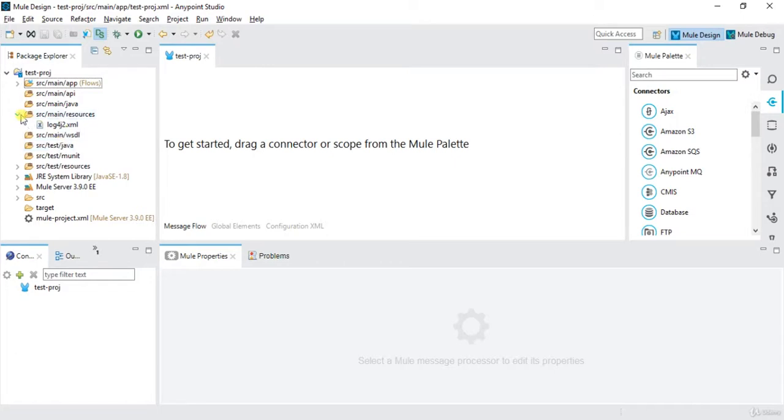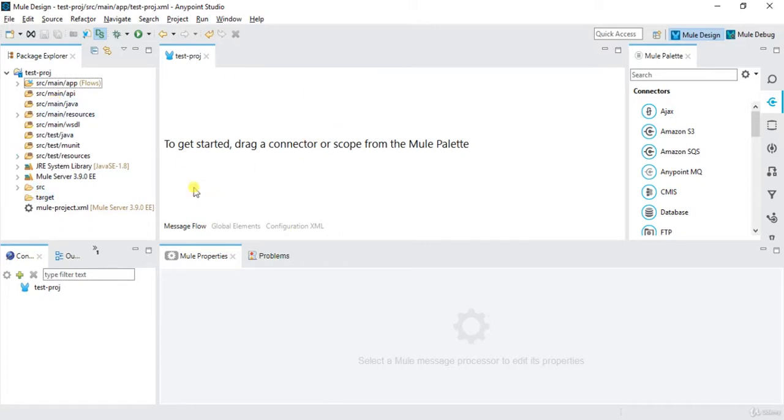Now, this is the development part, and then we have the testing part. In src/test/java, if you have some Java files that need testing, we can write JUnit tests in this folder. And if you have MUnit, which is used for unit testing of Mule, we will discuss that later. So here we'll have MUnit. Here we have test resources, so whatever resources we are using for MUnit or JUnit, we will place them over here. And then we have the target folder. The target folder basically generates the class files if we have any Java files.